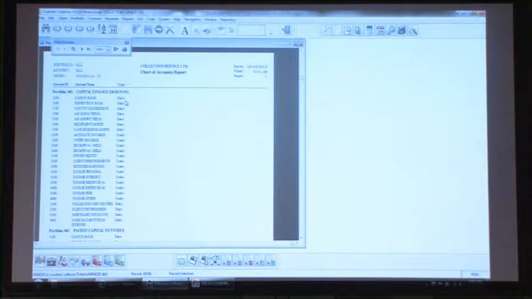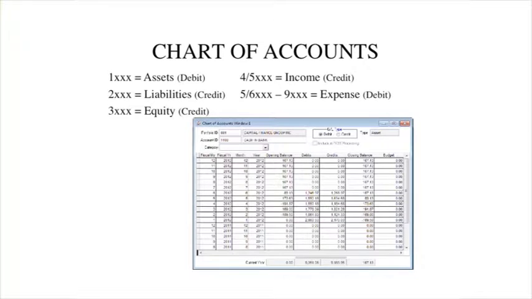Generally speaking, in Contract Collector, all of the 1,000 or 100 level accounts, depending on if you're using 3 or 4-digit account numbers, are going to be your assets. So if it starts with a 1, that indicates that it's an asset account. If it starts with a 2, either 2,000 or 200, then it's a liability account.